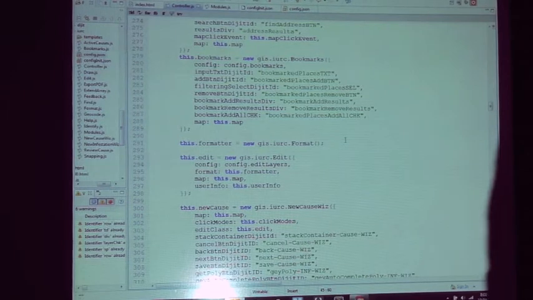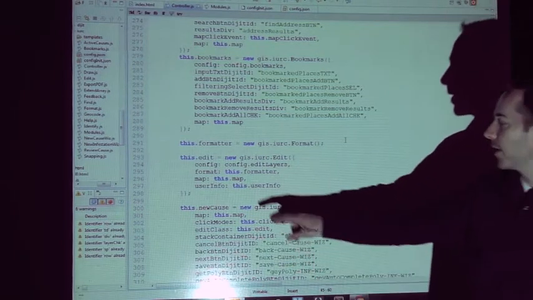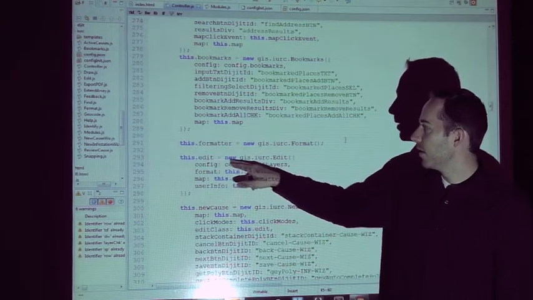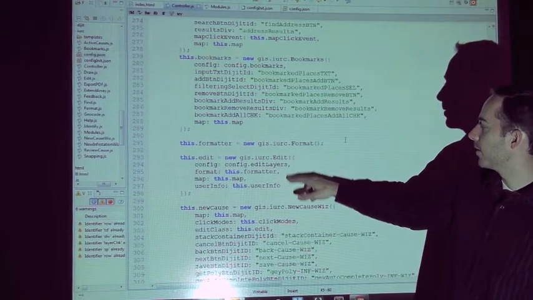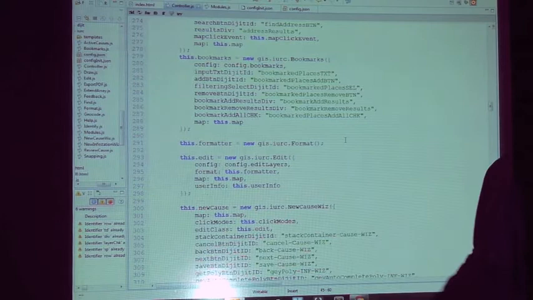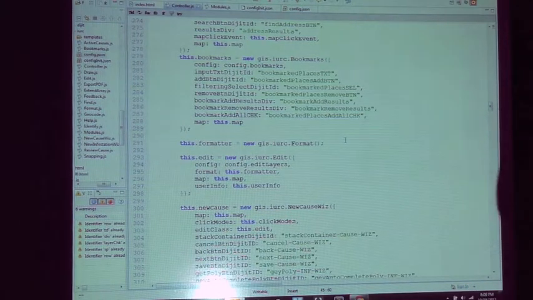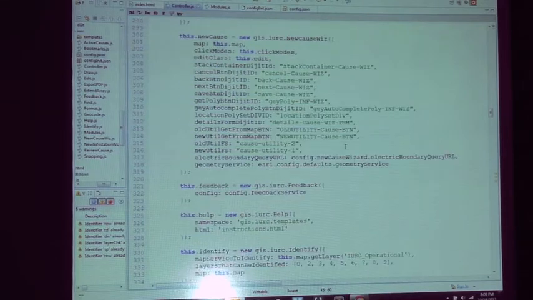Here we're saying this.edit, and we're creating a new js.irc edit, a new cause, so this is bringing in all those modules and creating instances of those classes as children of the controller. And then, of course, these are the configs for it. We're going to get into this in our next little sample.